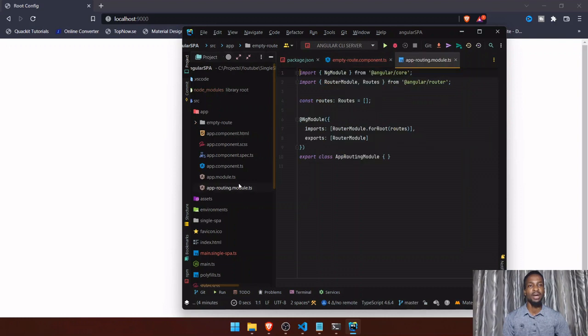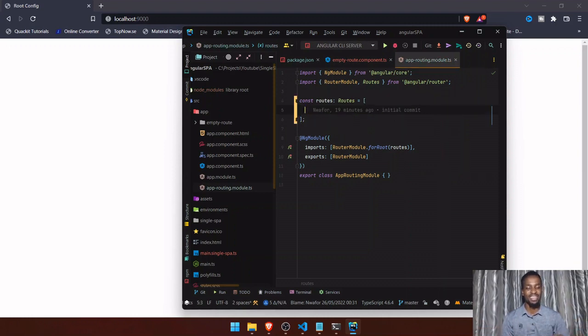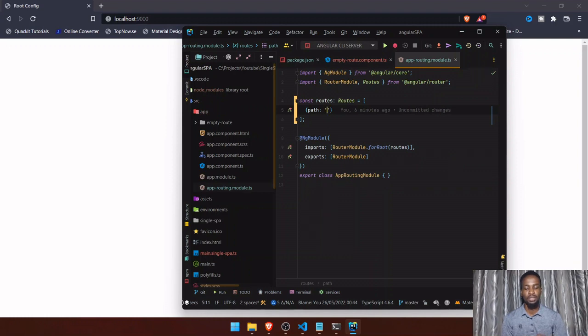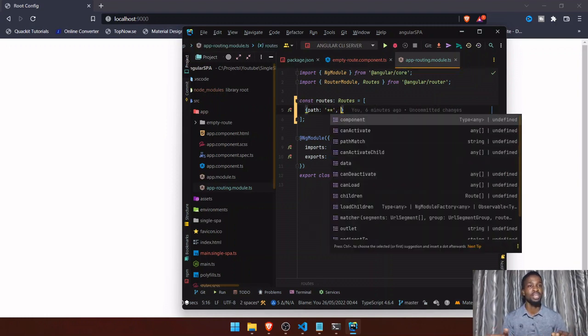So let's say we move over to our app routing. For instance, there are two things we need to set up here. The first one is going to be a route to our empty route component. So we have path, and we'll say that our path is going to be star, star, and having a double star is just Angular's way of saying 404.